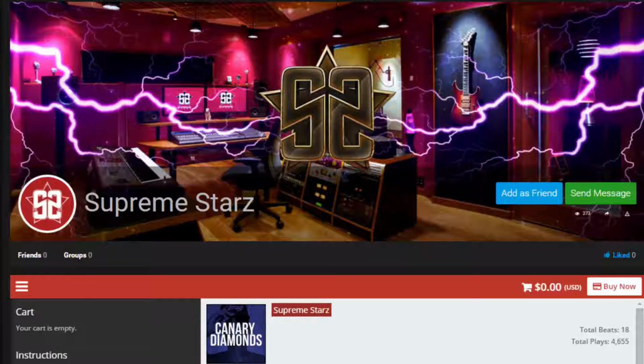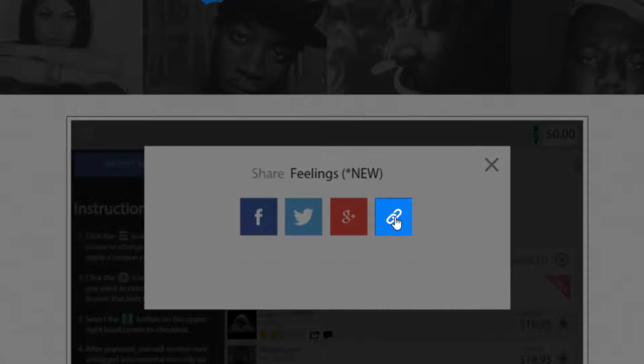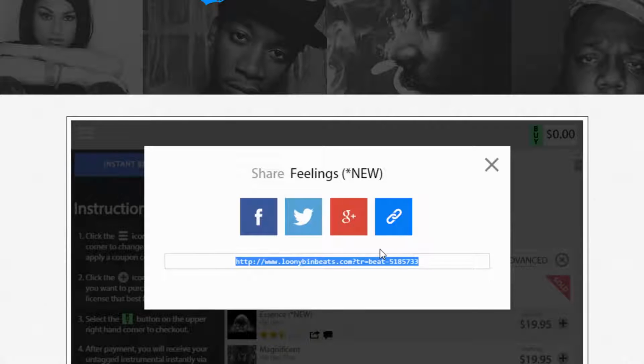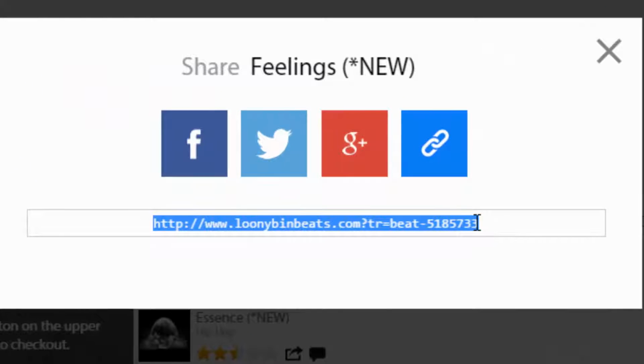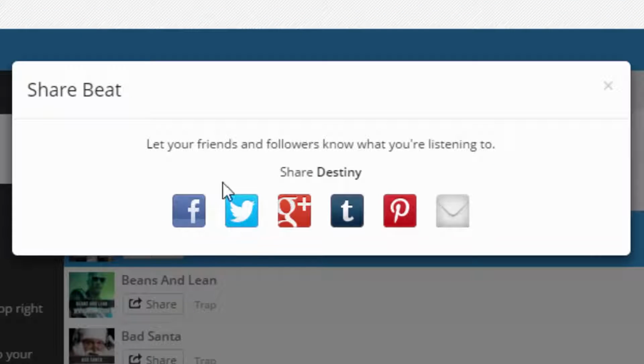But the thing is, with the Myflashstore, you actually have this link right here, which you can click, and it gives you the direct link to that specific beat. So if you copy and paste this link and follow it, it will take you to the store, and then it will scroll down to that beat specifically, and it will play the beat automatically. Now, I'm not 100% sure. I think Myflashstore has updated it to do a similar thing, but you don't really have a direct link for a track as an option here.